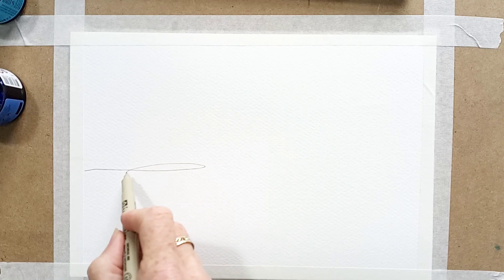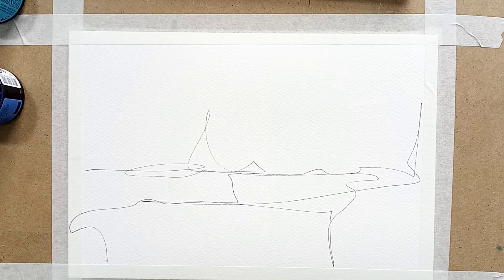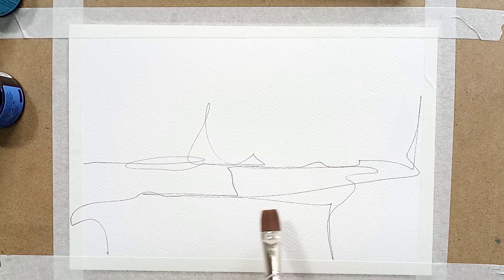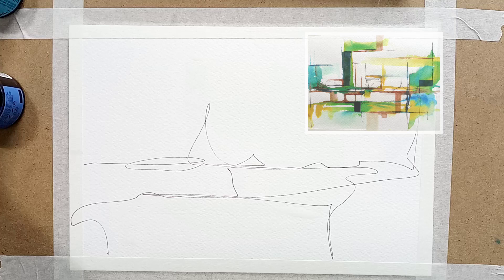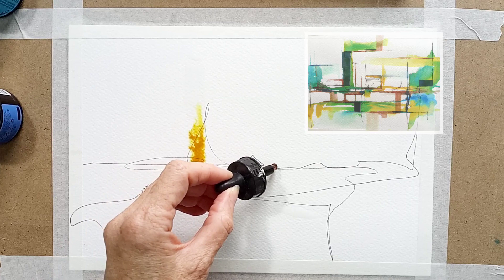So basically I'm going to draw a really random landscape shape. This is just soft lines just to give me an outline to work to — something that gives a little form that we can start to add the paint to. Then using a nice flat brush with plenty of water on it, I'm just sweeping into some of the lines that we've done. Obviously we need to wait for a few moments for the pen to dry. It is water fast so it actually dries quite quickly and then we can start work.